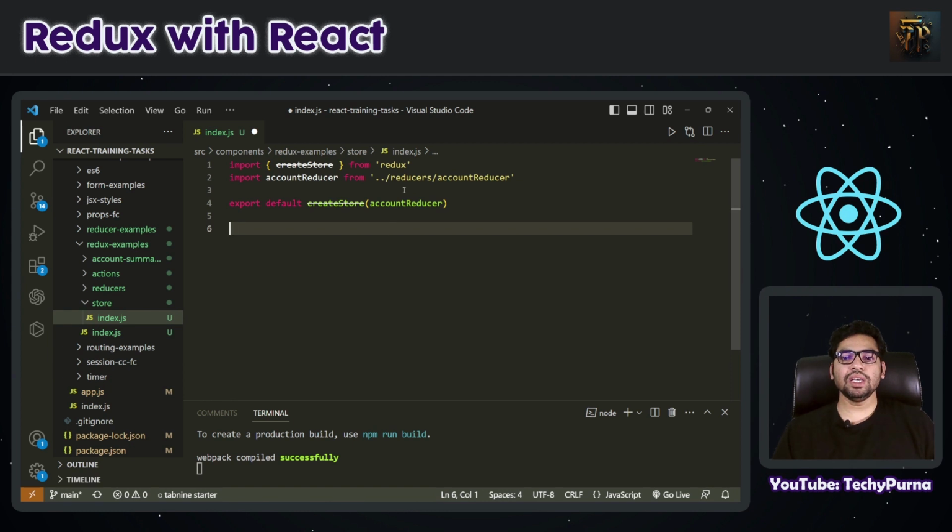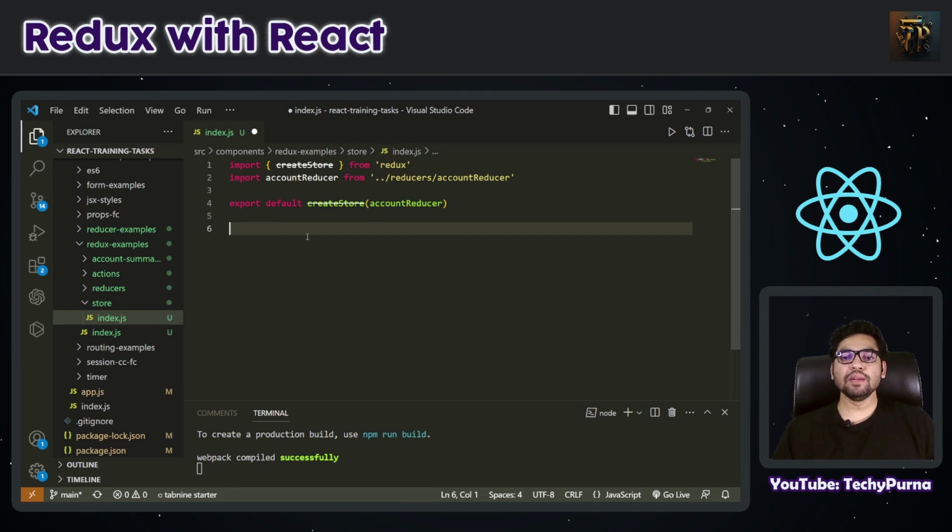And the reason I am using the traditional Redux package is that it is better to explain each part of the core concept, and it will be helpful for beginners to understand how Redux works. So this is one reducer. We have directly passed it to createStore as a parameter, right?